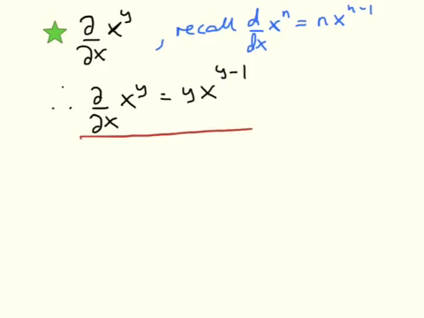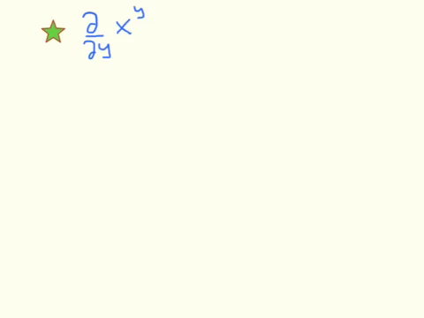And the key thing to realize is that whenever we're differentiating a partial derivative with respect to x, all other variables should be treated as constants. That is what the definition of the partial derivative tells us to do. So with that, we're going to move on to the next exercise on the next slide. So the next exercise is to calculate the derivative with respect to y of x to the power y. So the variable y is here, and x should be treated as a constant.